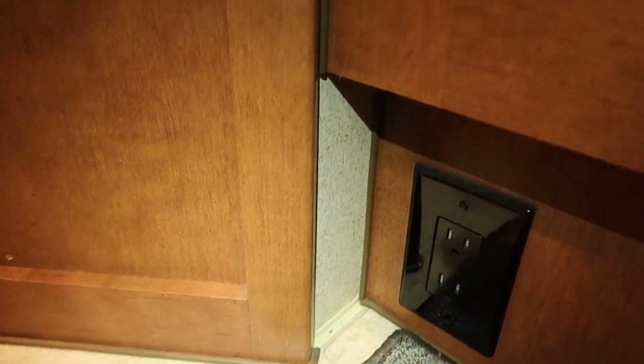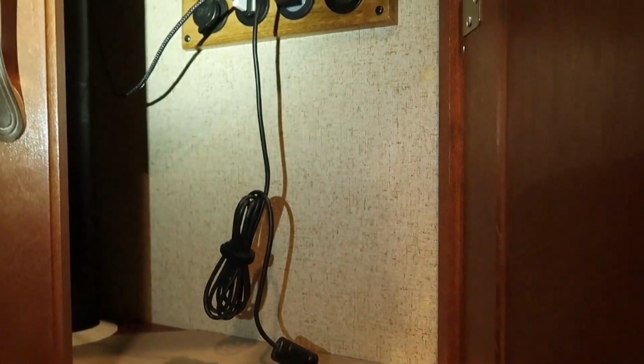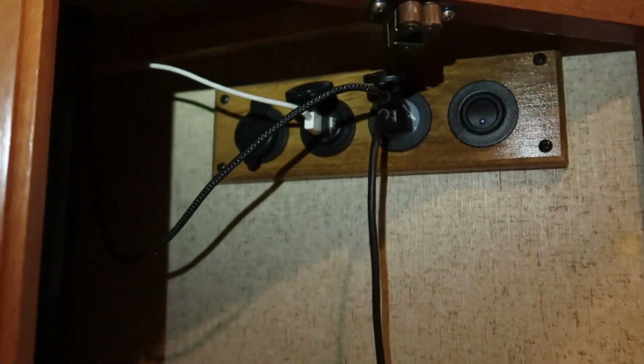Get the garbage can out of the way. It goes up through this area, and then behind this wall is a big open area, which is where the propane tank enclosure is. It's a big plastic enclosure, but there's air gaps around that behind this wood paneling. So here's a big bank of USB charging ports that I've added.